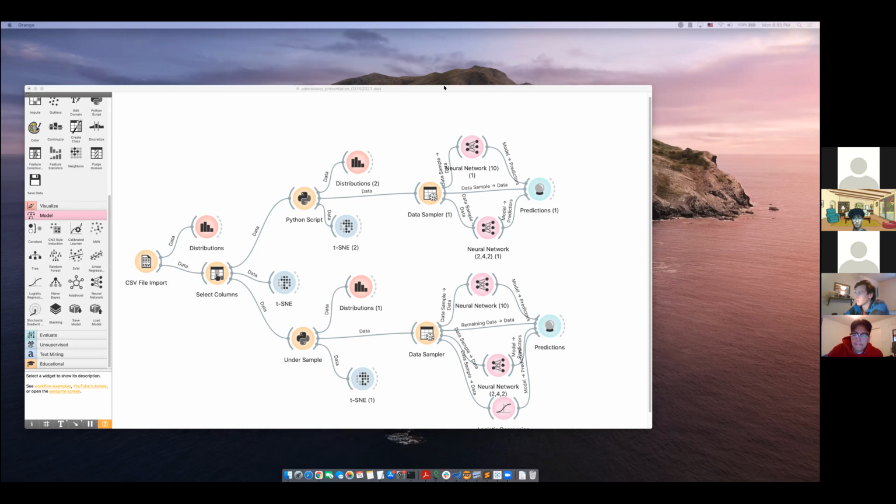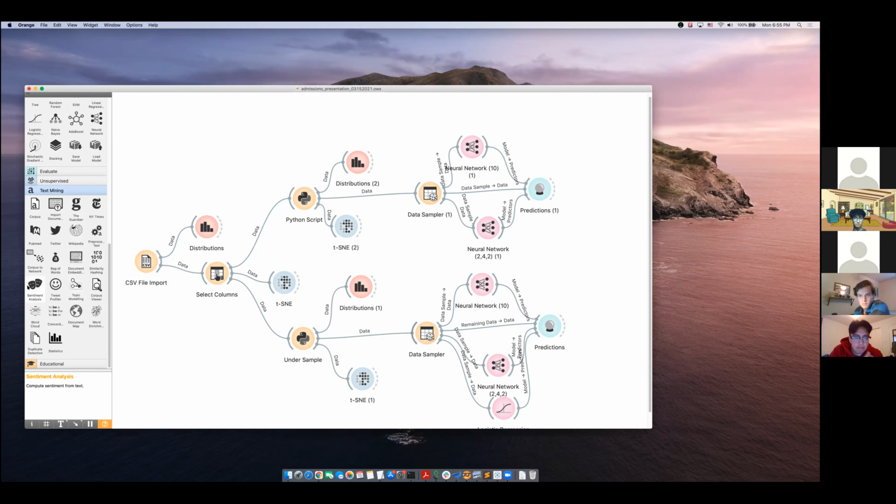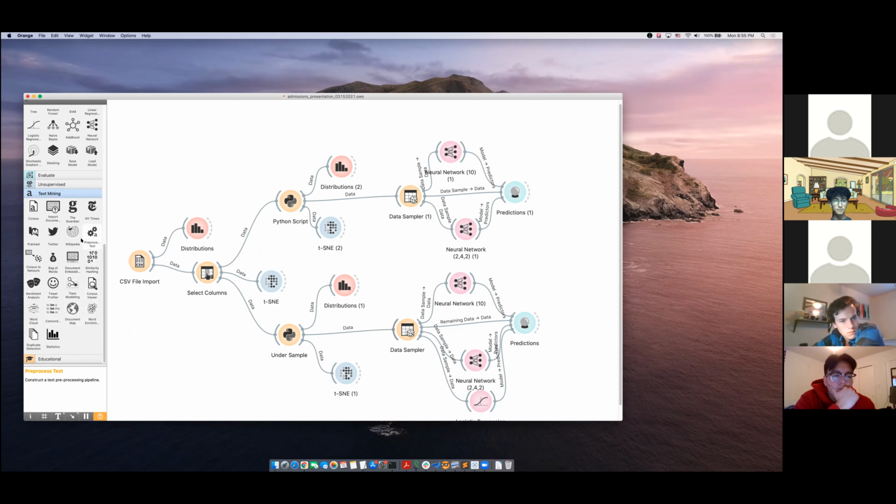Yeah, this looks very interesting. I might take extra time to look at it. In my projects, I've been exploring and playing around with it more. I've played around with sentiment analysis in here, and this is text mining.